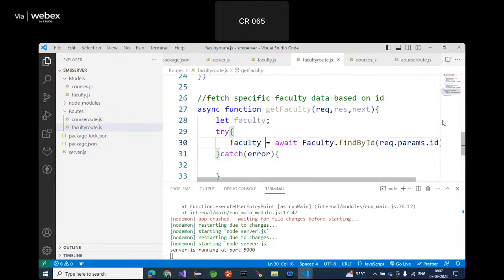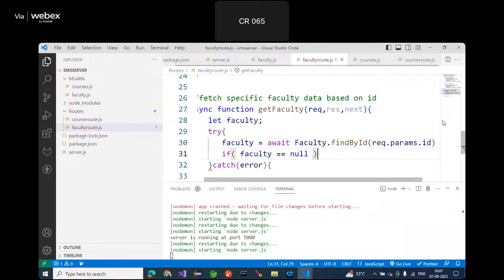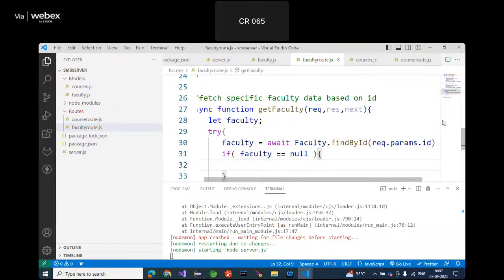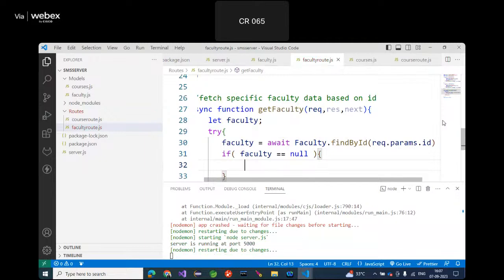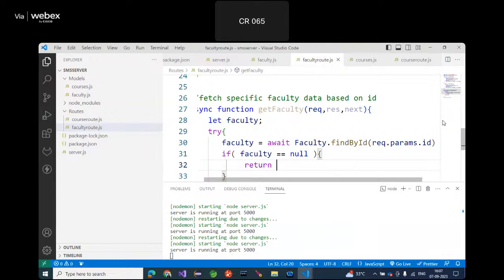Once you get this faculty object, you just verify whether this faculty is null or not. If it is null, for example, based on that ID you are not able to get it, what do you have to do? You must return something. What can you return?